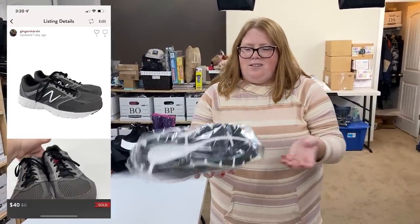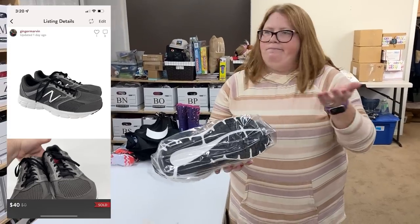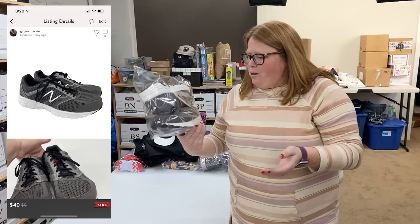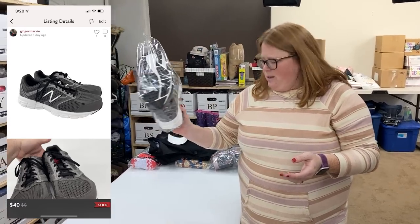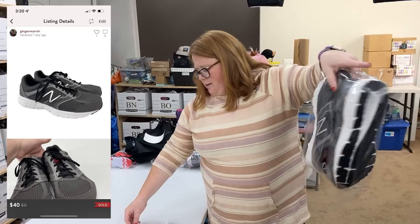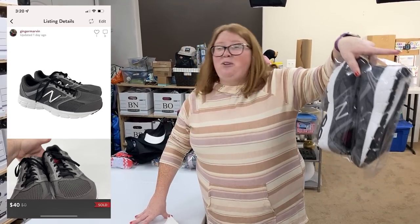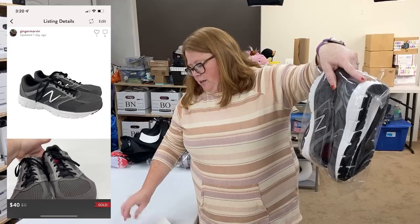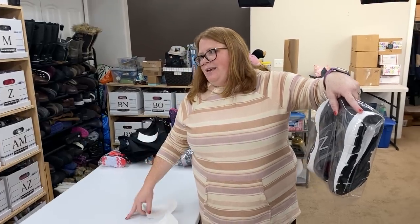They're just Tech Ride, and honestly, most New Balance are just $30 to $40 type shoes, which these probably were as well, but I priced them a little higher because they looked basically brand new, and they were a good size, I believe. Maybe even a wide fit. But anyways, bought them for $18.99, which is a lot. But I sold them for $40. I think this was on Posh, so making $32.